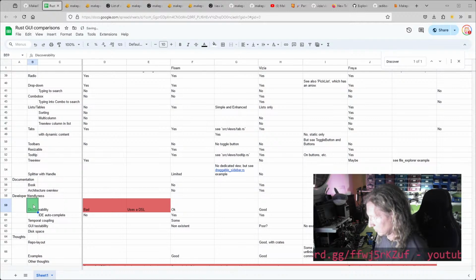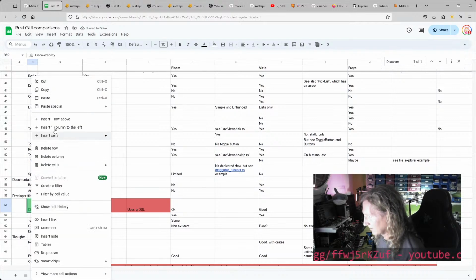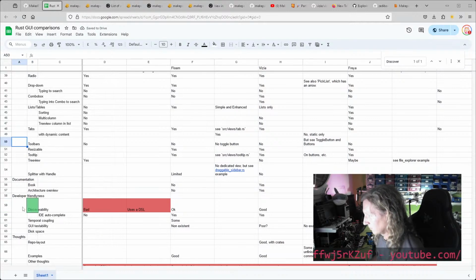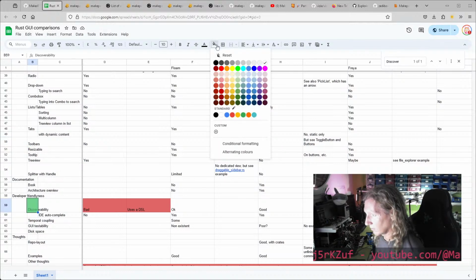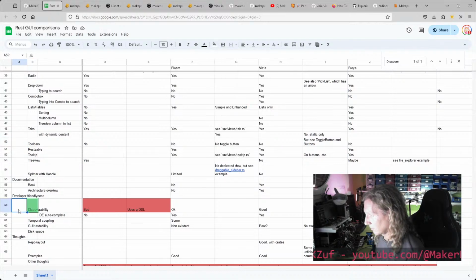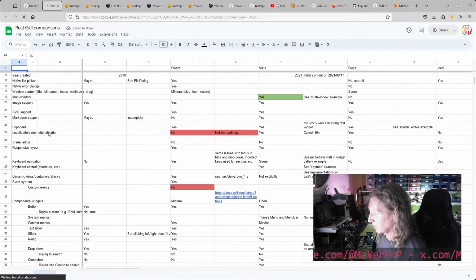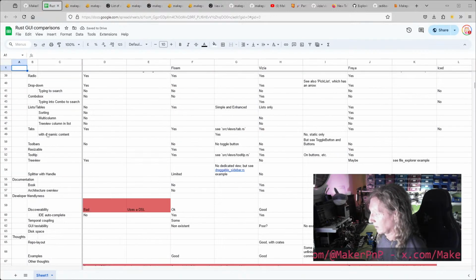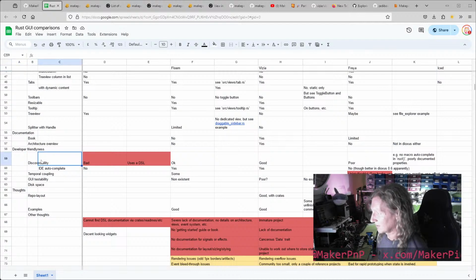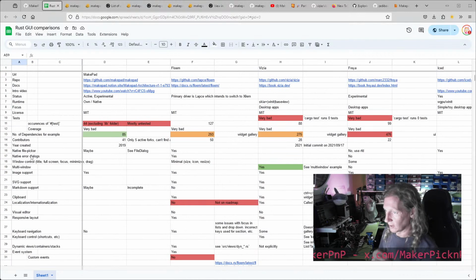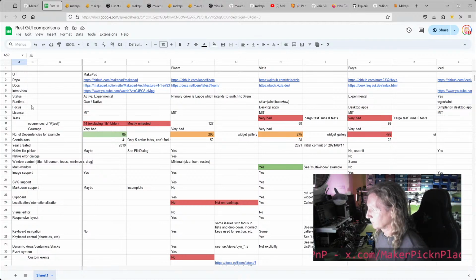Oh. Why is this green? I don't know. It's a bit weird, isn't it? Let's refresh. Okay. It's not green anymore. I'll refresh my page. Weird. I don't know why that was green.